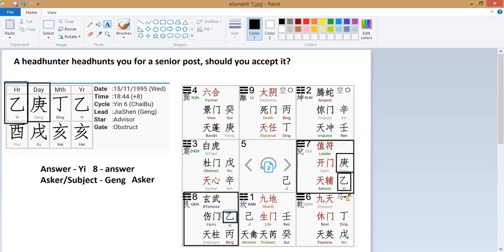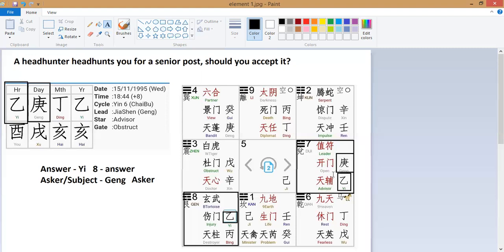However, we cannot look at just the answer. We have to look at other things to see how the overall situation is. If you look at box number 7 itself, which is over here, we have 3 red symbols, which are the open door, leader, and the advisor, representing you, the subject. So at this point in time, your status is that you are very lucky. Your luck is very good. You are somebody who is very friendly, very open to new ideas, and you are also a leader, and somebody who is more cultured and very educated.